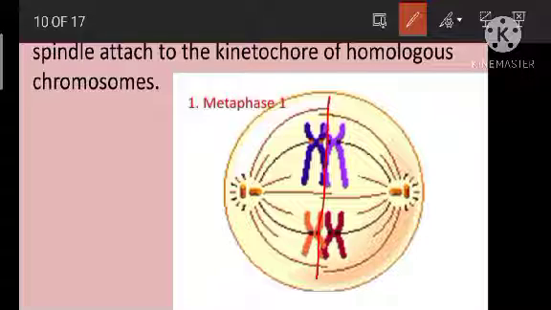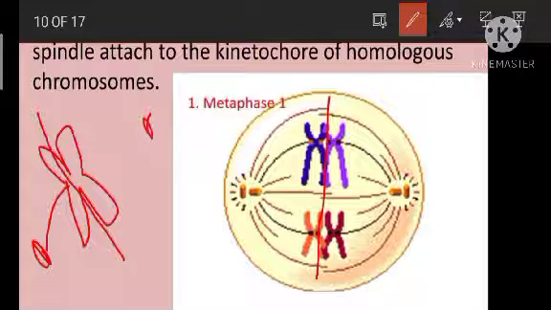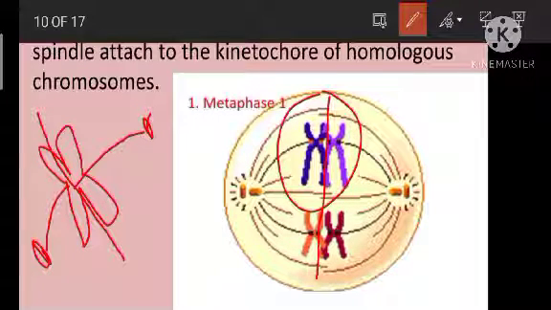See, in mitosis we have seen that if this is the chromatid of this chromosome, it will be splitting at the centromere here, isn't it? So for that, if this spindle fiber is here, it attaches to the kinetochore here, and from this side the spindle fiber will be attaching here, isn't it? But if you see here, it is not like that. This spindle fiber will be attaching to the kinetochore of this chromosome of this homologous pair, and from here it attaches to the kinetochore of this homologous chromosome. And on the other side, the other chromatid is not attached by the spindle fiber. This is a difference which you can see here. These changes occur during metaphase I.